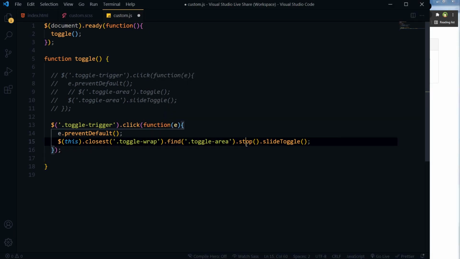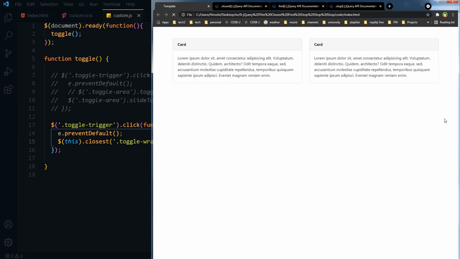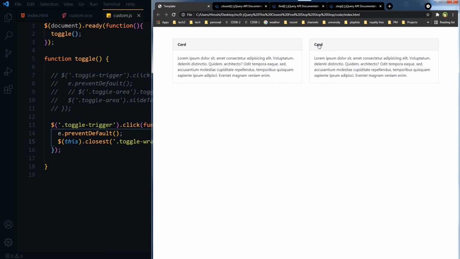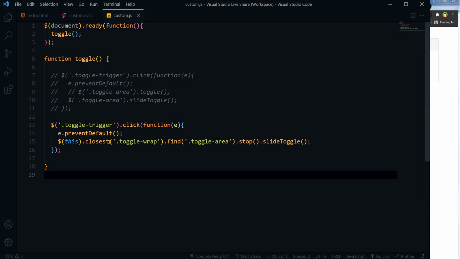So we need dot stop method here. Now that issue is gone. So whenever you use animation, make sure you use stop at the end as well. In this particular case, remember this: dot closest, dot find, dot stop. Use all of these.